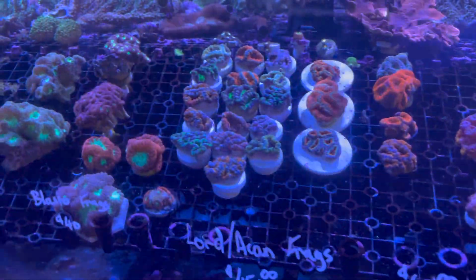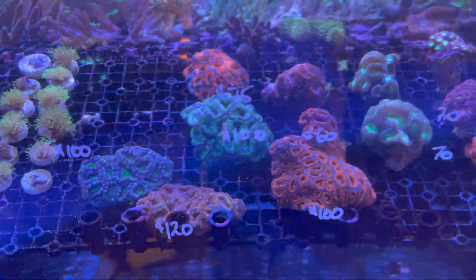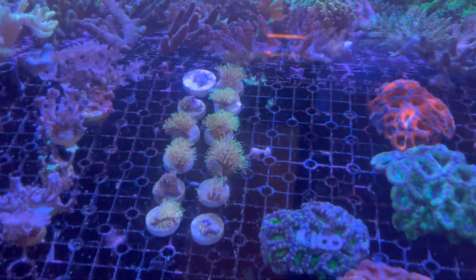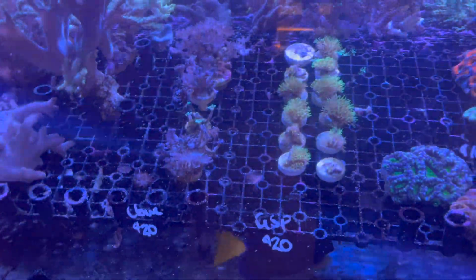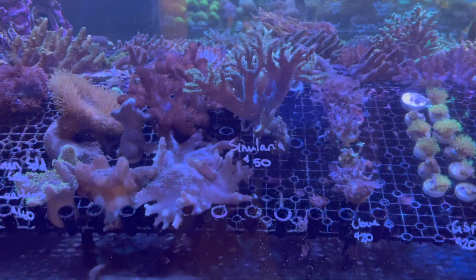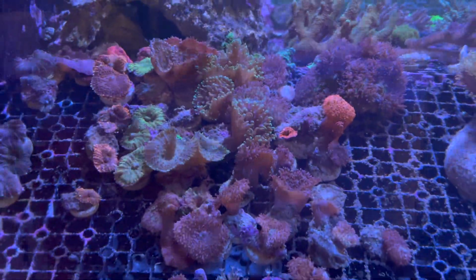Yeah, for sure. And what else have we got? We've got blastos, a whole collection of them, more acans, bigger colonies there if anyone's looking for those. You know, your ever-present, ubiquitous green star polyp, and some xenia from the looks of it. Clove polyps. Clove polyps, yep. Then we've got leathers? Assorted leathers, cinularia. Some of the more basic rhodactis and morphs.